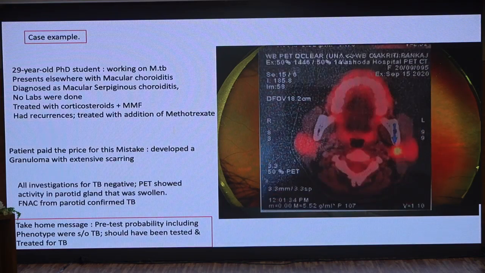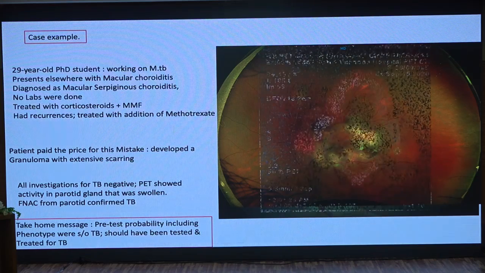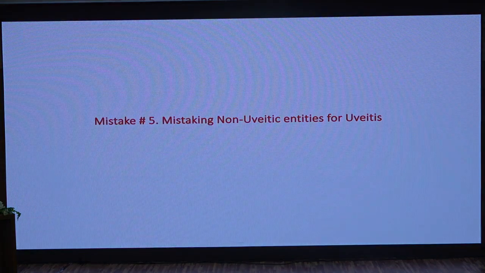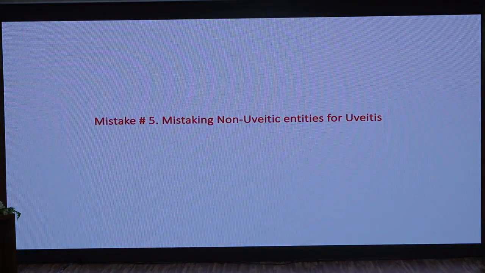And finally, when we looked for the cause very desperately, we found that what they had reported in the parotid as Warthin's tumor was actually TB of the parotid gland. So why did I chase? Her Mantoux was negative, her IGRA was negative, but I was so convinced this was TB that I kept on trying to find a cause, and that is how we ended up here. So look at the attention to the pretest probability.